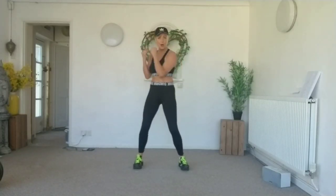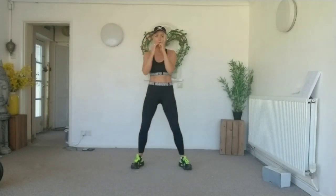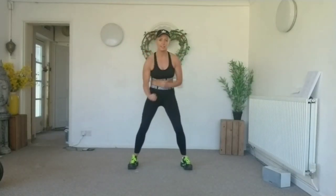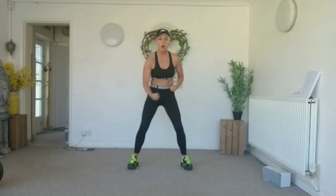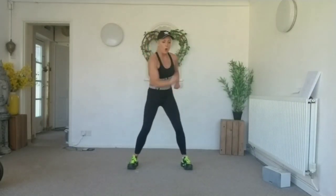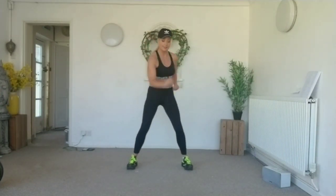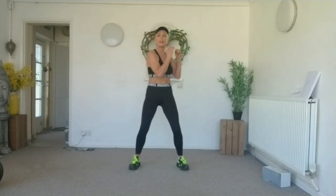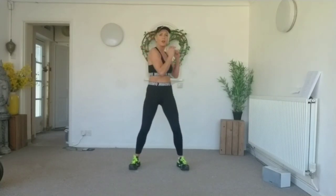We're going to go for an uppercut, nice and slow. See that little pivot on my foot? Keeping that torso mobile and a little bit of flexibility in it. Speed it up — straight into the bicep muscles here, squeeze them nice and tight. Keep those hips nice and facing me. Soft knees. Two more sets. Eight, seven, six, five, four, three, two — torso twist! Suck it in, suck that core in. Let's see that body twisting from the waist upwards. Great stuff, well done.